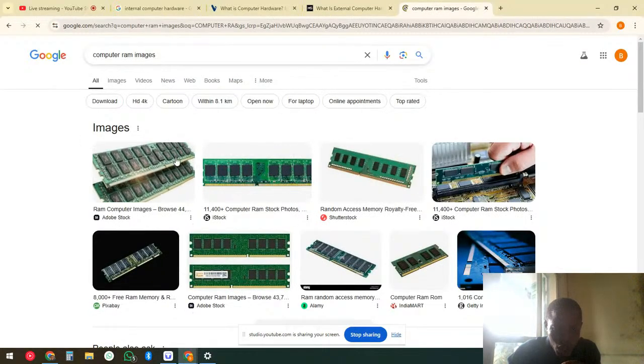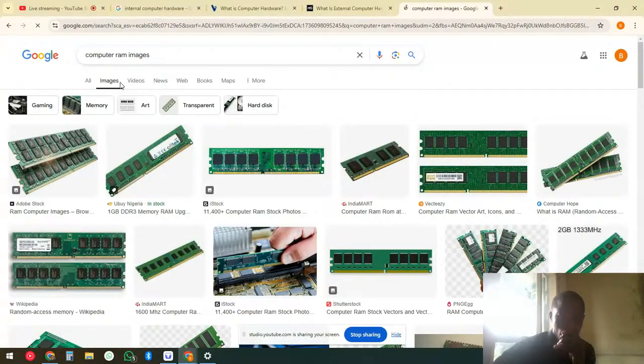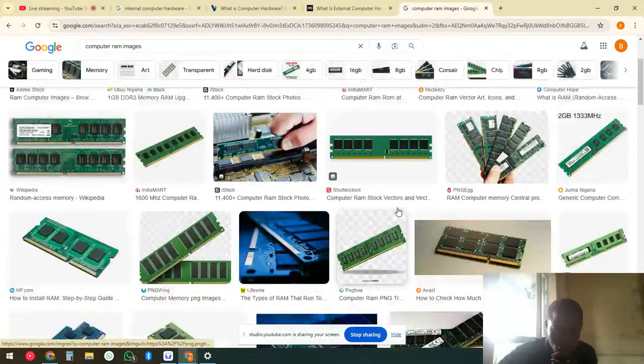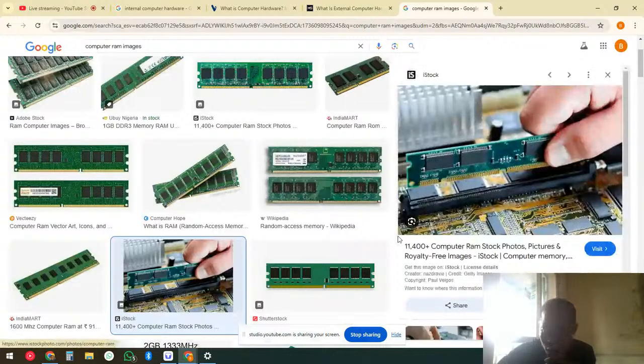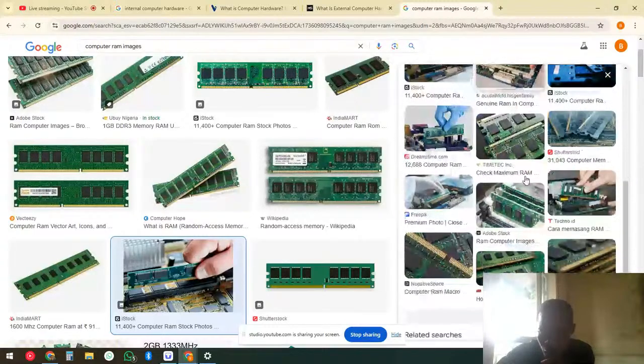This is what RAM looks like. This is RAM. This is how you insert the RAM into your system.